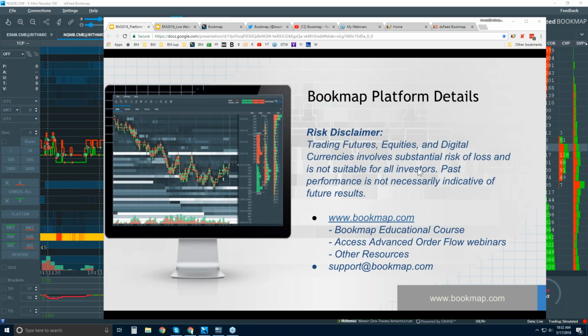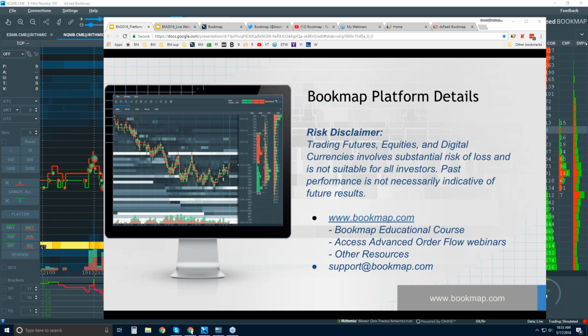I'll start to define some of the elements there because we have a very unique visualization that offers you an advantage here compared to other trading platforms out there. And it needs definition, so you need to understand what you're looking at. And then we'll start to analyze just some of the basics in the order flow, and that leads well into the next comment here. When you subscribe to Bookmap, it comes with education.